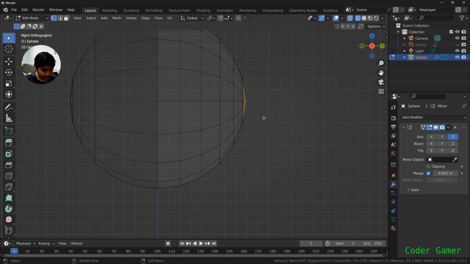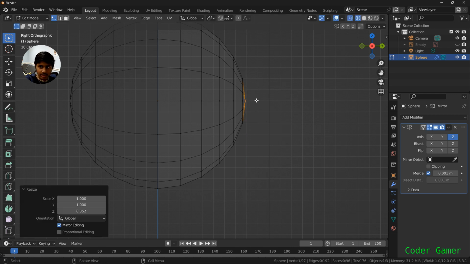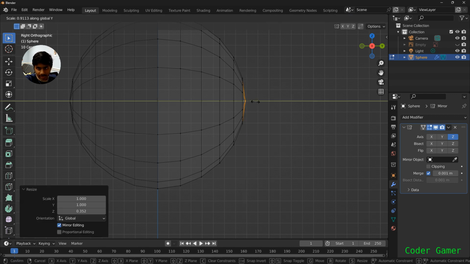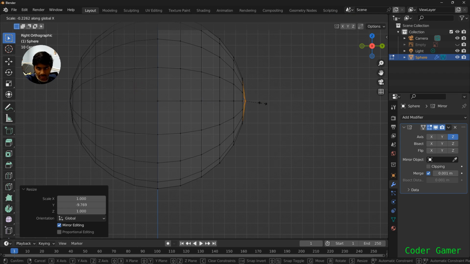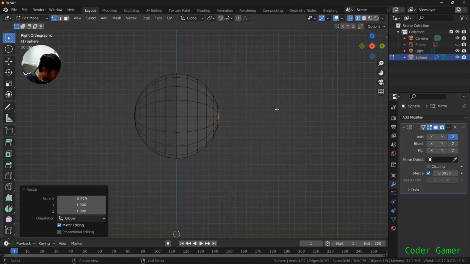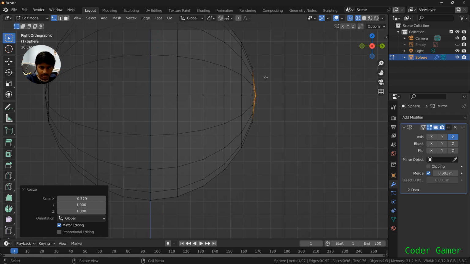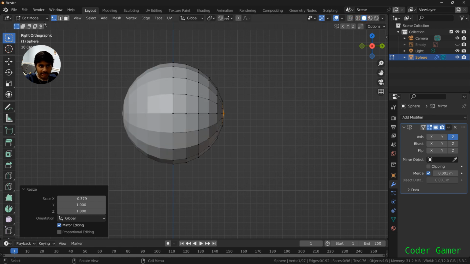I'm going to take this point and scale Z. No, sorry, not scale Z. It would be scale Y for me. Is it scale X? You know what? Actually, we can keep it like that. I think that is actually okay, so let's keep it like that.